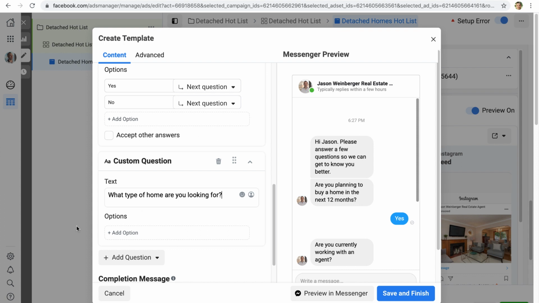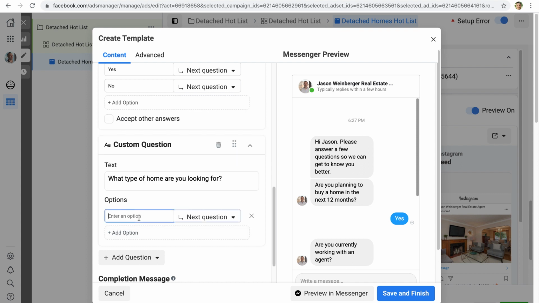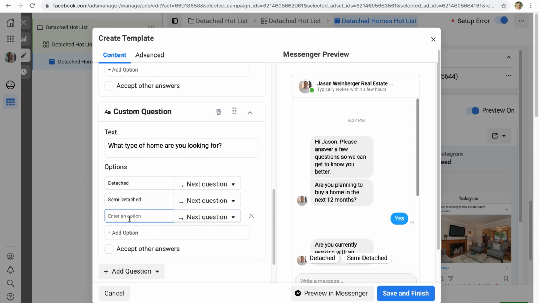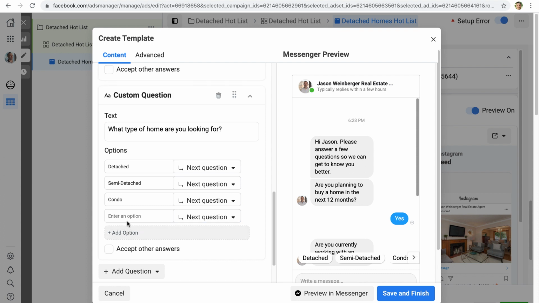So now I'm going to add 3 options. I'm going to click on add option for the first one, and I'm going to say detached, and then click on add option and say semi-detached, and then add option and say condo, and then I'm going to add a 4th one that's going to be investment.